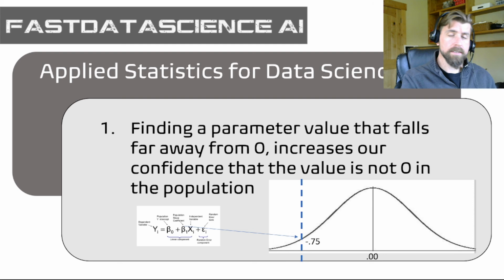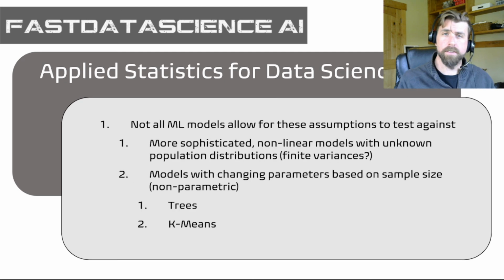Not all machine learning models allow for these assumptions to test against. More sophisticated nonlinear models with unknown population distributions, particularly population distributions that may have infinite variances, require different methods for us to be able to make any kinds of assumptions or conclusions about the suitability of a model in its application and performance to data beyond just the sample that model was trained on. Again, that's the fundamental goal behind inferential statistics.